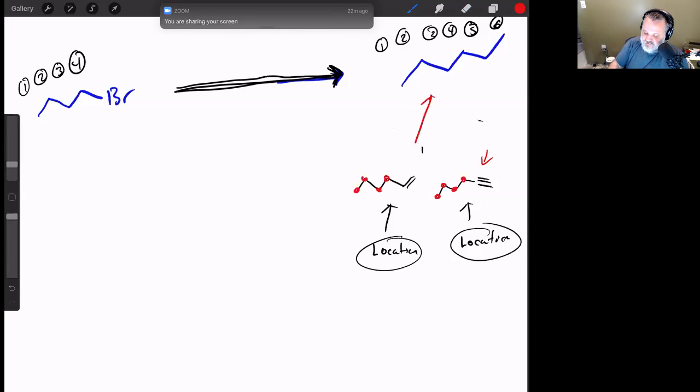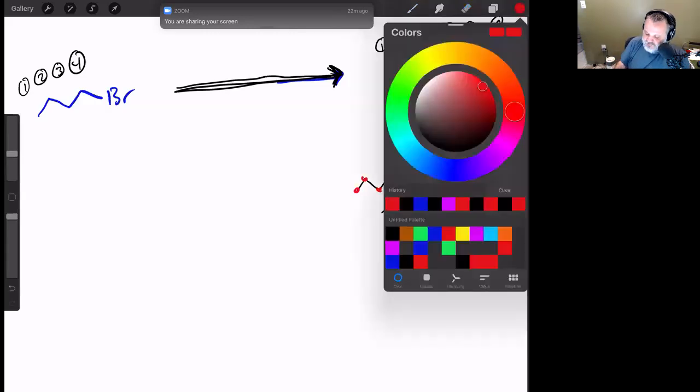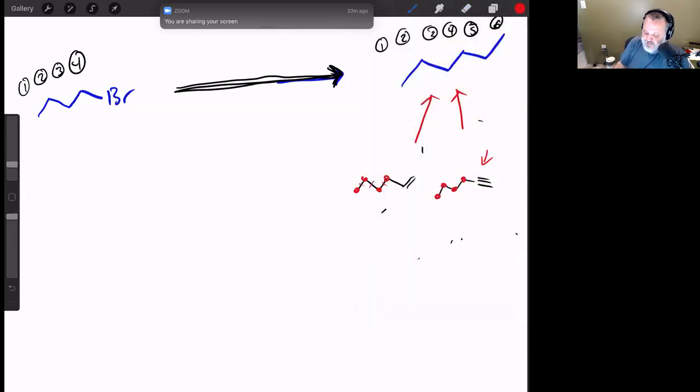Now we're sort of down to a decision between these two guys. Which one of these situations would be better? Well, now we've eliminated the location consideration in the sense that we don't want to try to install double bonds in the middle, or triple bonds in the middle of the 4 carbons that we already started with, because in adding the carbons that we're going to add, that's where we're going to get these pi bonds. And so we've solved the location situation in the sense that we want to have the double bond or the triple bond at the end, outside of the 4 carbons that we start with, because it's going to be much more difficult to install these pi bonds in the middle of the carbons that we start with.